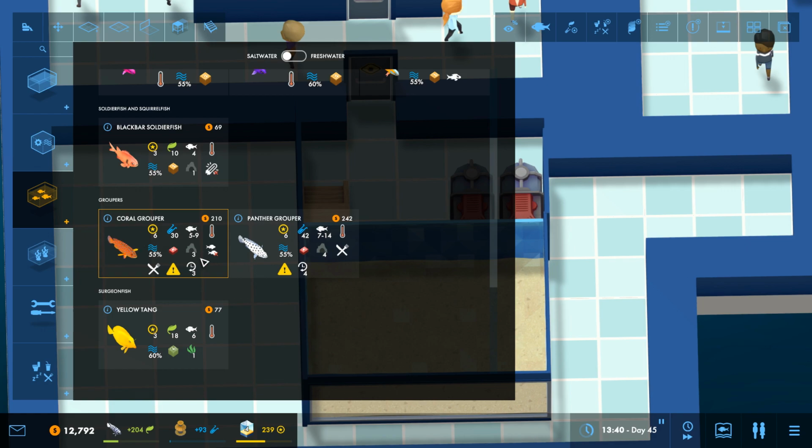So we're going to go with the coral grouper and the panther grouper. Coral grouper is slightly smaller. It starts as a 5, gets to a 9, needs cave cover. It can't go in with more of its kind, so you can't breed these in captivity. Obviously, it will eat small fish.